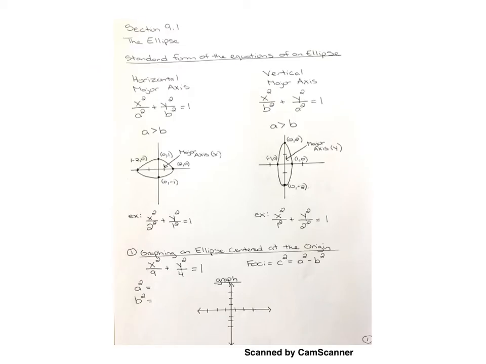All right, today we are going to be talking about section 9.1, which is called the ellipse. We're going to talk about ellipses, hyperbolas, and parabolas that face not only up and down, but left or right in chapter 9. So an ellipse has very unique characteristics. Let's look at a couple of them first.